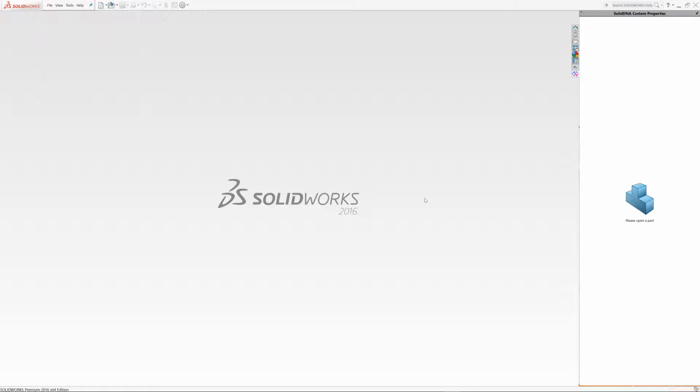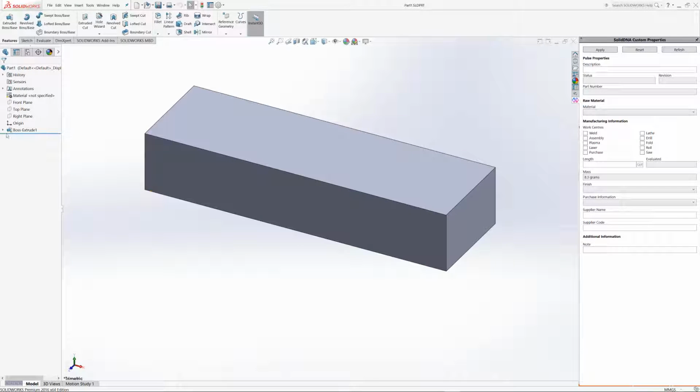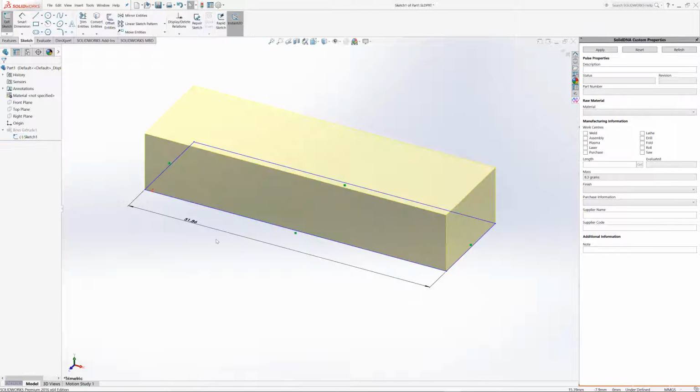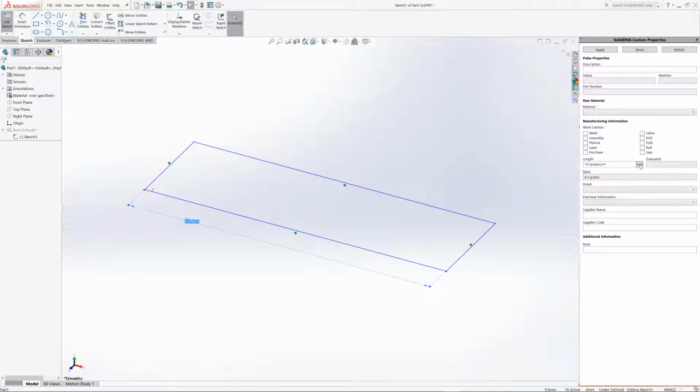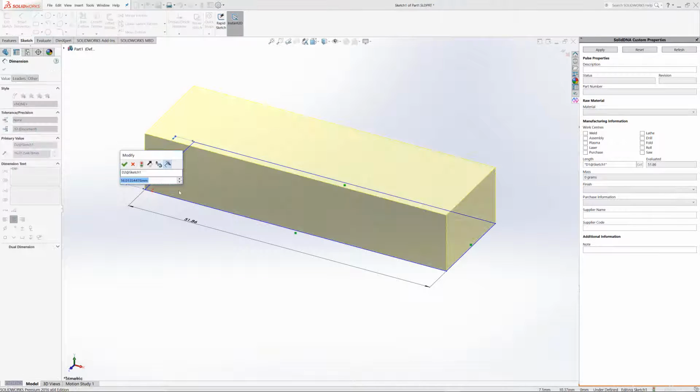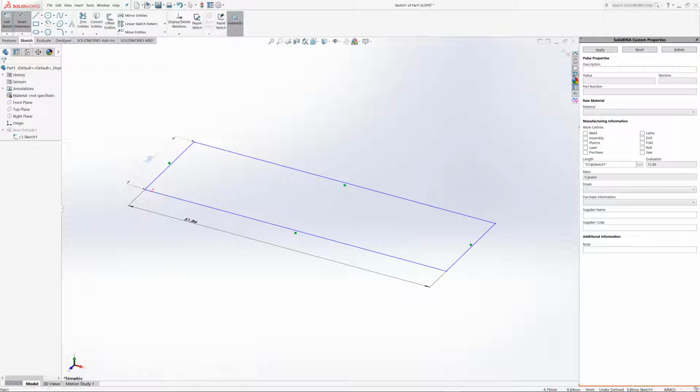Open a part, let's go into the part, and now let's click apply while we're inside, and we'll notice the mass should go to nothing. There you go, you can't get the mass while we're inside because that's suppressed and it's unknown, but that's fine, it hasn't crashed. We'll change the dimension length to this one.